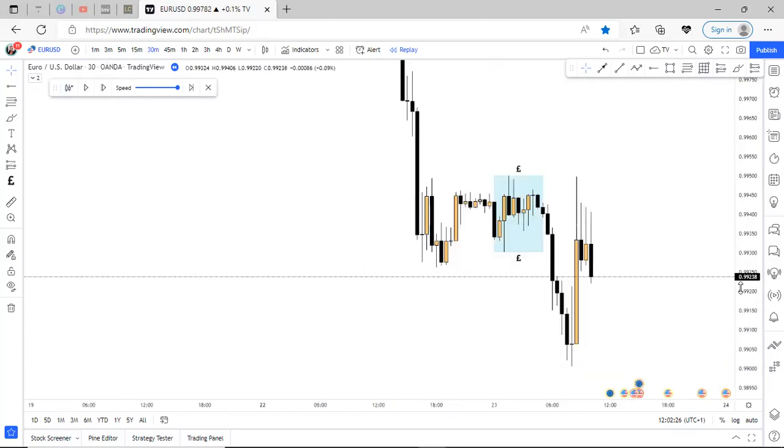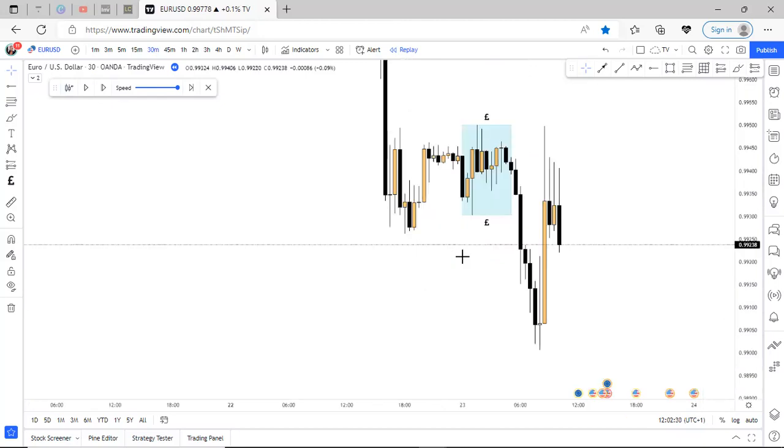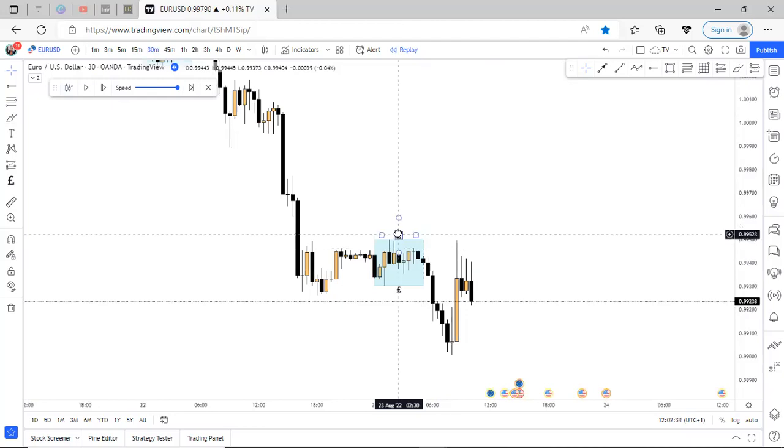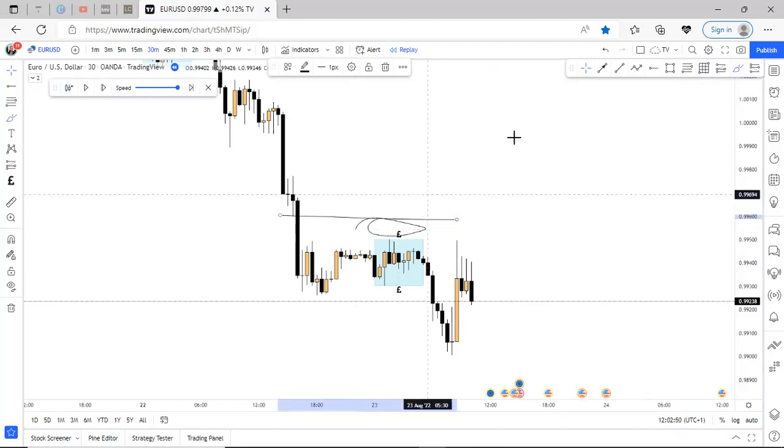Okay, so once I saw that the Asian range low has been taken out, my target was now, okay, let's see if I can get a confirmation entry to get a buy trade in order to get into a trade and move with the institutions to grab the liquidity right here and probably take my profit here or at this level.